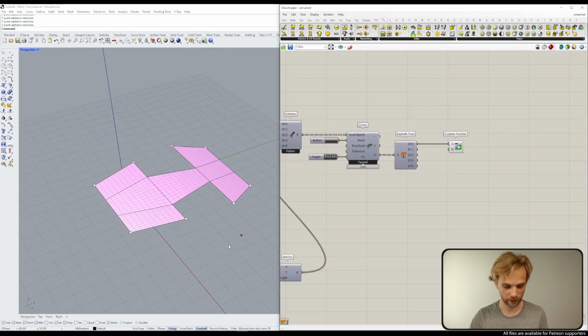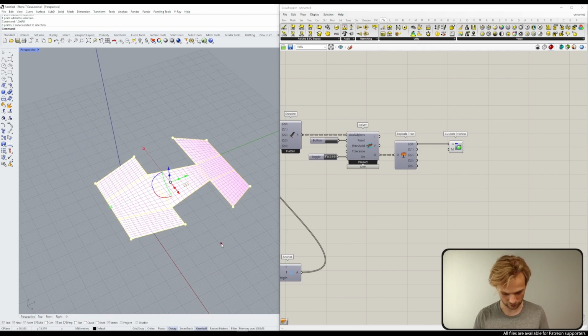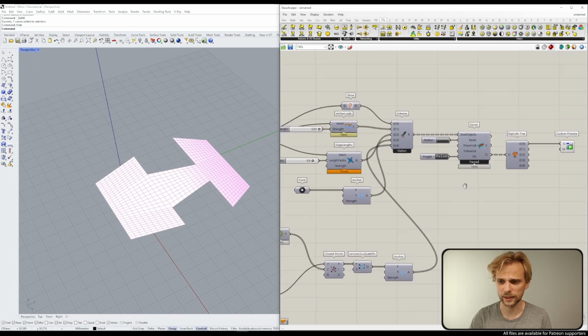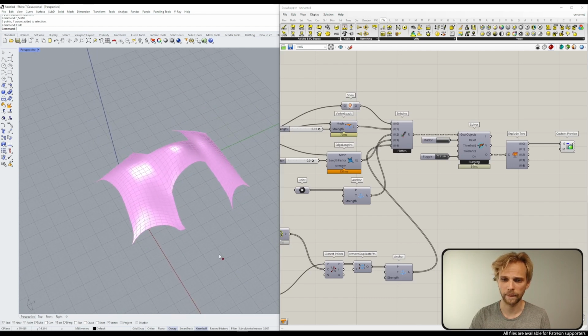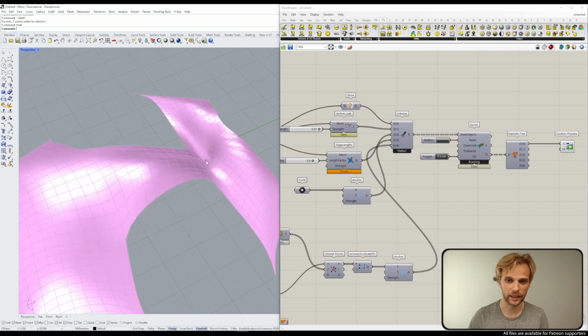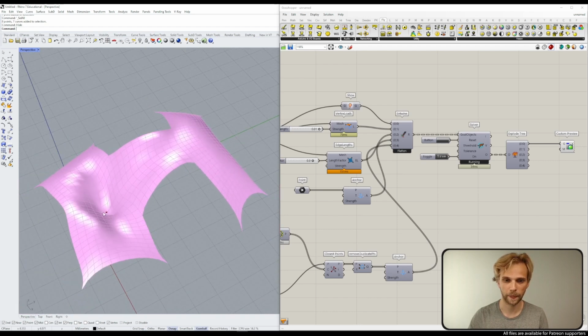And I think we can also hide everything in Rhino. I think that's it. I think we can just reset, run this. It's doing its thing. And if I move my mouse over it, you can see the fabric reacts nicely.